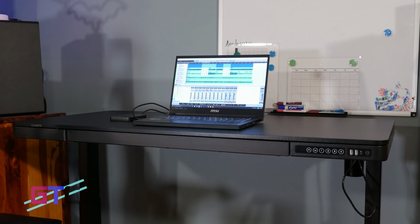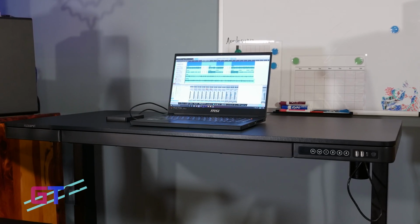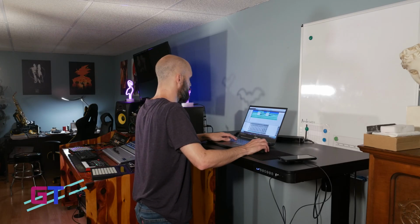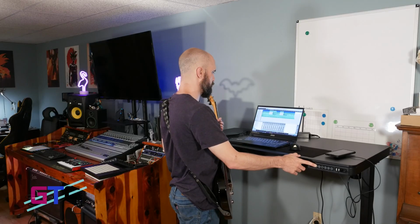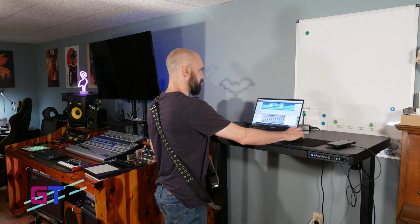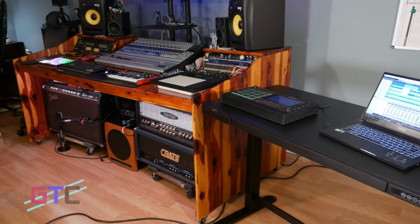Overall, this desk setup is really great, and it also works really well in tight spaces, giving me the option to be more productive by standing and working around my office than just sitting, especially when it comes to music creation. When using guitars and other tools, I do prefer to stand while jamming out most of the time, so this has become a great workbench for my creative work, letting me easily get around to other tools and matching the height to other desks in my creative zone.